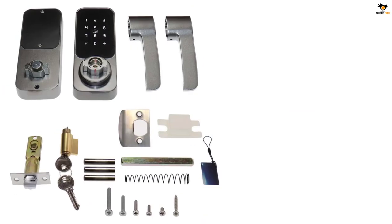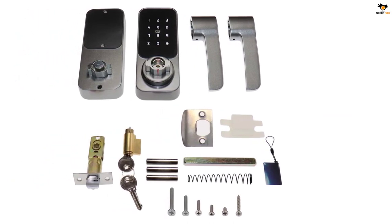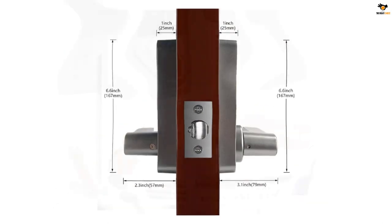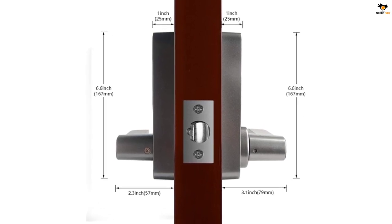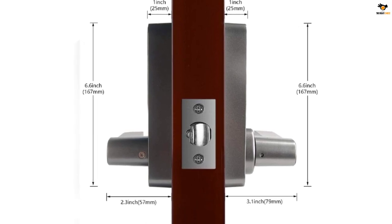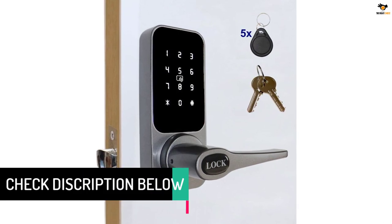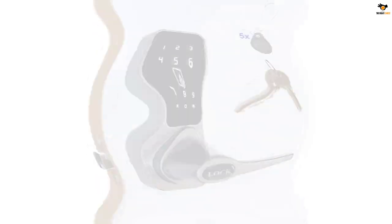One of the standout features is its ability to set up 16 RFID access cards and tags. As a result, it's easy to see why business owners often end up choosing this lock — it allows access to several employees without sacrificing security. There are three total means of access, with its embedded keypad and two backup keys. The keypad comes with a backlight design and provides several anti-tamper abilities; for instance, it stops code peeking by allowing users to put random numbers before and after their password.